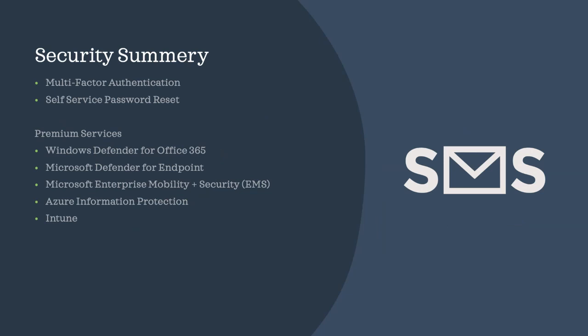So this is a summary of what we're going to be covering today. We're going to be discussing what multi-factor authentication is, what self-service password reset is, and then we're going to move on to some add-on premium services that you can purchase to supplement the existing 365 accounts that you have. So these are going to be Windows Defender for 365, Microsoft Defender for Endpoint, Microsoft Enterprise Mobility and Security, Azure Information Protection, and Intune.